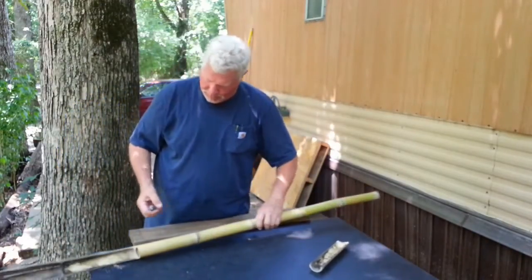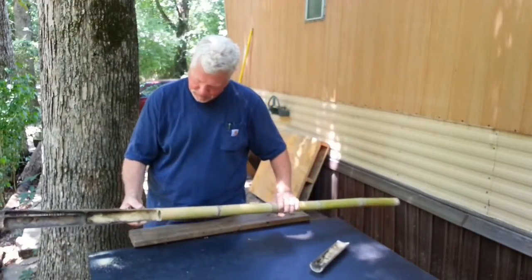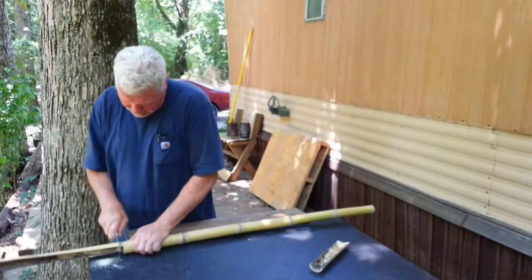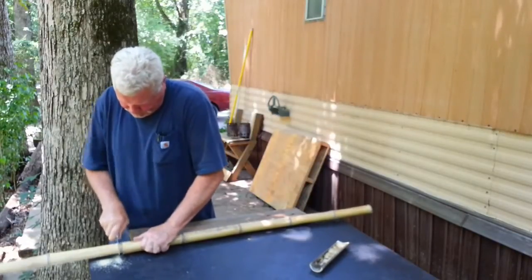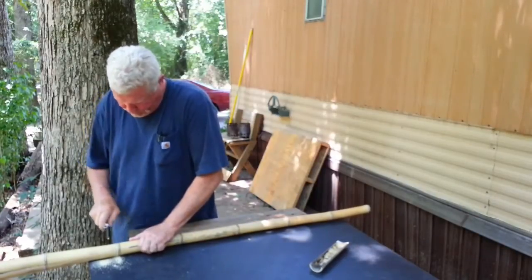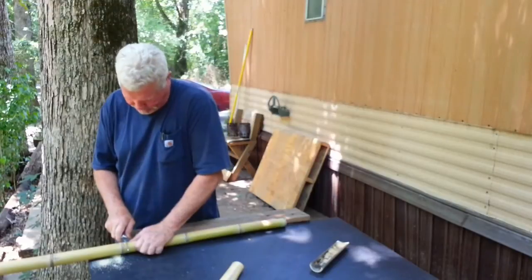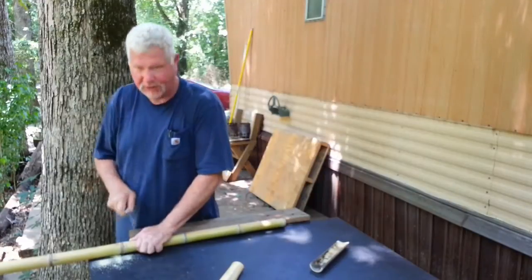And for my bottom board, let's see, I think I'll cut the rest of this off. Right here. Cuts this bamboo pretty good.